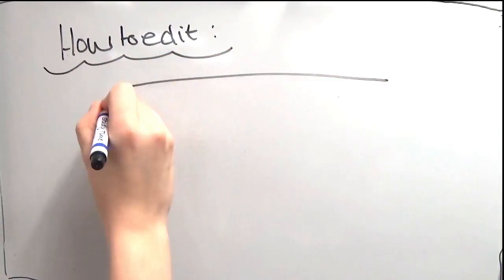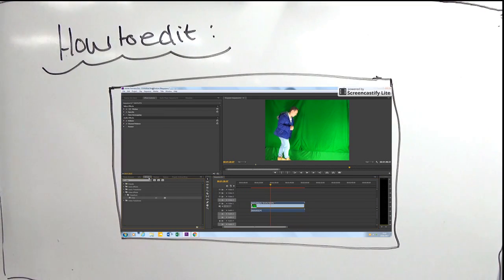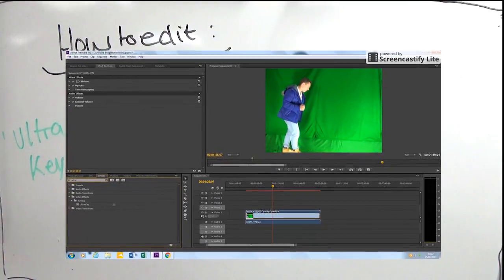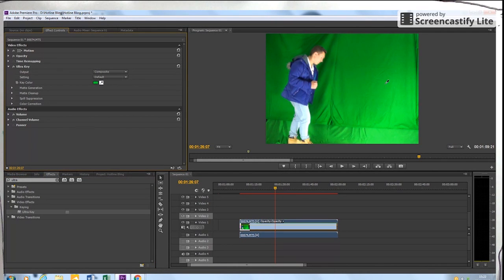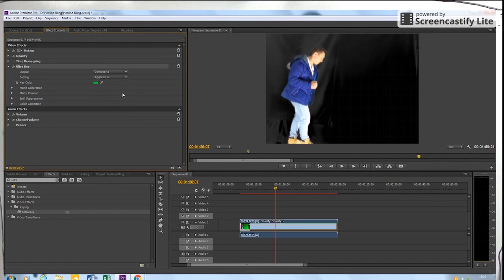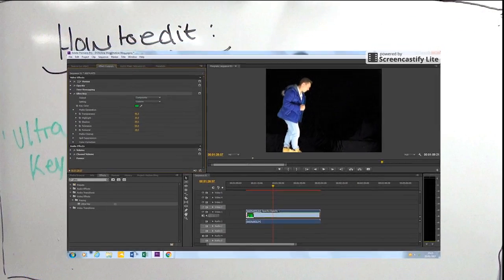During this process, not only did I learn how to film on green screen, I also learned how to edit green screen footage. Using the effect Ultra Key, you can take away the green background, allowing you to input your own background to your footage. After searching for Ultra Key in the effects panel, we had to drag and drop the effect onto the clip we wanted to change. We then took the droplet and clicked on the green background, thus immediately taking the background away from the image. We then proceeded to play around with the composite and channel levels to make sure the green screen was completely gone and only Charlie could be seen. This was a very useful and successful tool throughout this process and helped us create Drake's Hotline Bling video.